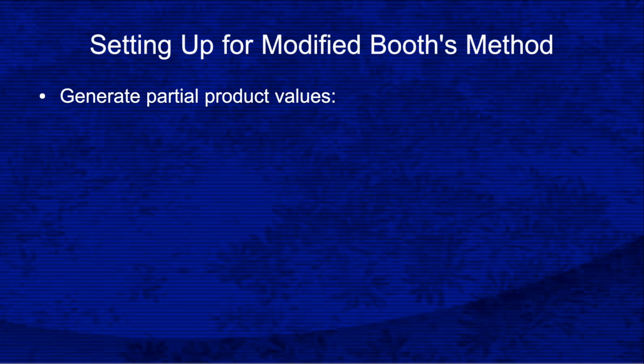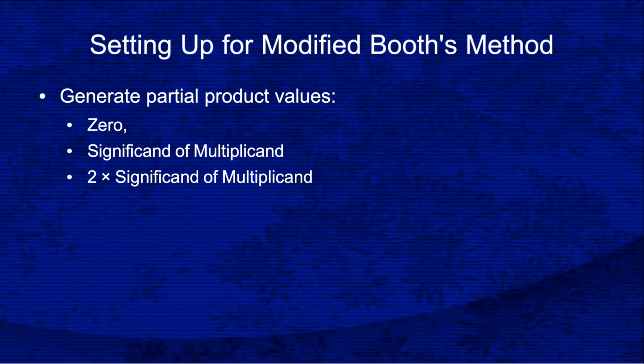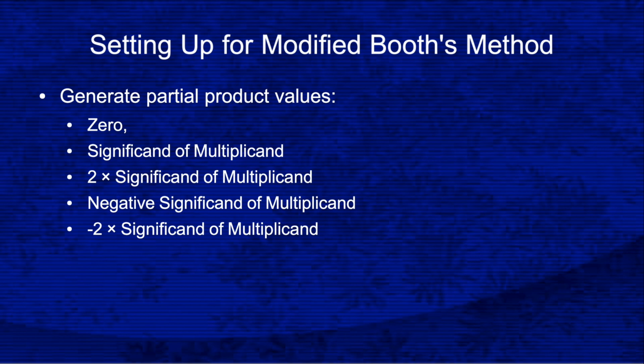When applying 3-2 compression to the modified Booth method, there are changes from the earlier multiplier using 3-2 compression. The first is that the partial products are 2 bits wider. You can probably already see where the 2 extra bits come from. Each partial product is one of 5 possible values: 0, the multiplicand, 2 times the multiplicand, the negative of the multiplicand, and 2 times the negative of the multiplicand.